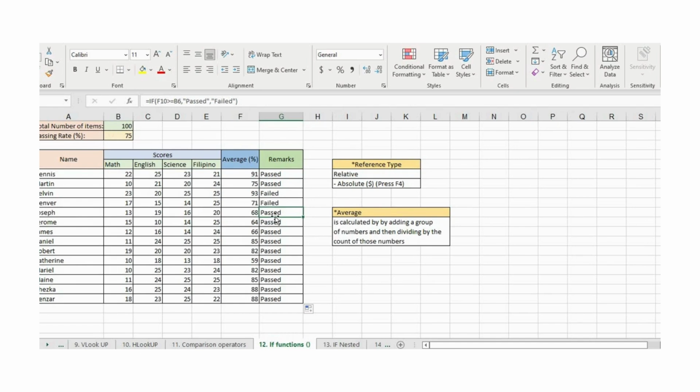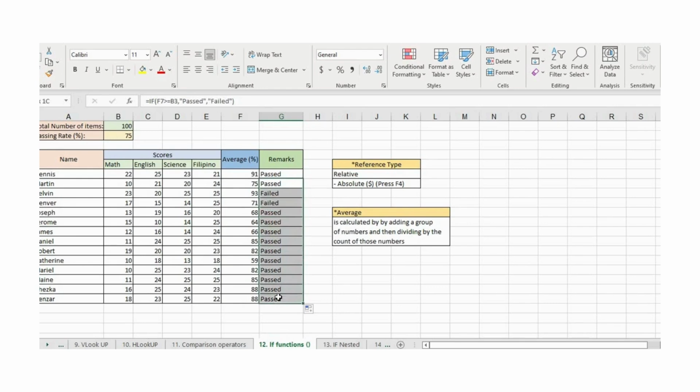Why is the remarks Pass? So we will check the references. F10 is referred to this one and compared to B6. So let's find B6 here. It is here at 22. Of course, it passes because 22 is compared to 25. This will be the cause of the problem if we use the fill down formula.